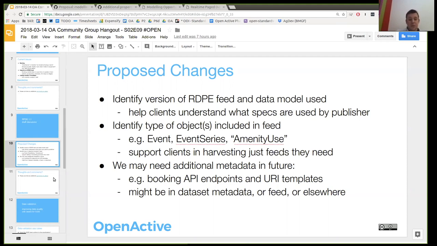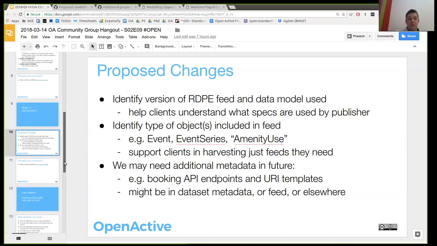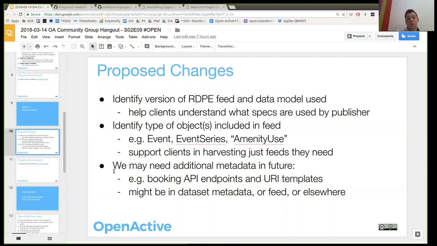But it'd be good to get some other thoughts on that from those of you that have or are currently implementing feeds to start to publish your data. I have a feeling that we might want to include additional metadata in the feed at the feed level in the future, or at the very least being able to link together the feeds with other metadata documents.